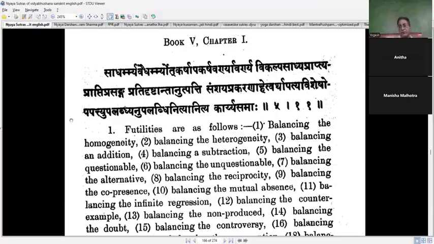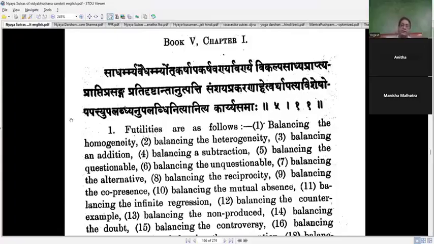So here the word used is balancing. So someone using homogeneity or sadharmya. Sadharmya is homogeneity or using similar properties. So balancing, that is, you are giving an argument which is refuting the proponent's theorem. So sadharmya, common properties; vaidharmya sama will be the fallacy involving opposing properties. Then utkarsha, balancing and addition.